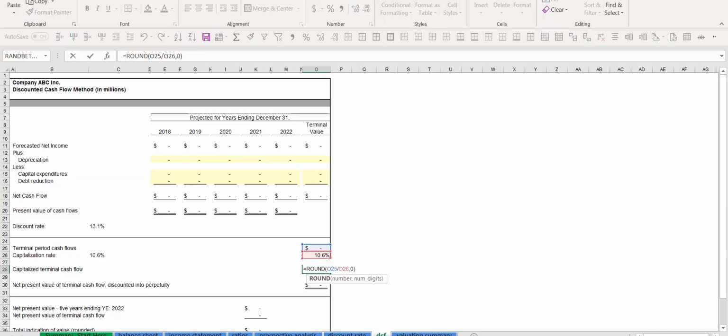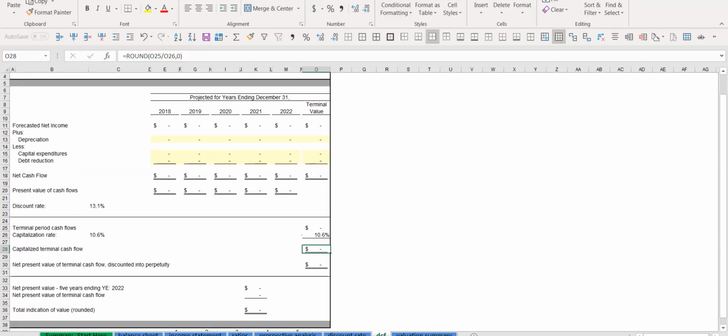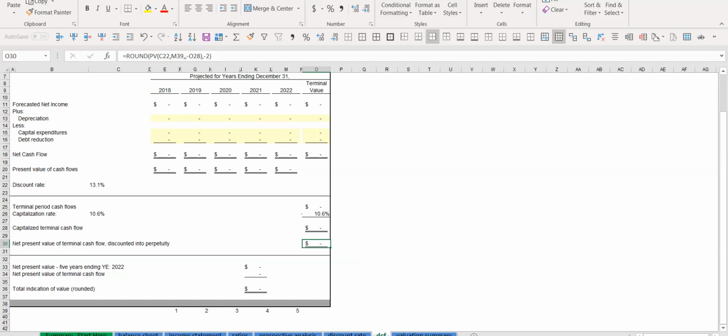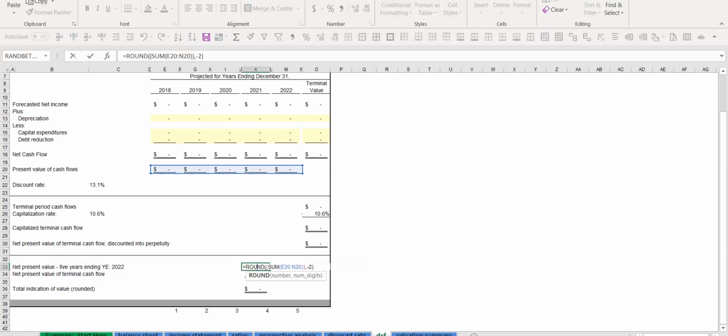So we are capitalizing the terminal value to give us a figure here, and then of course we're adding all of the future cash flow present value numbers down here.